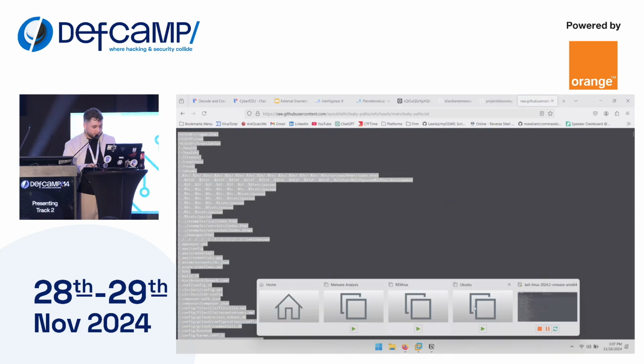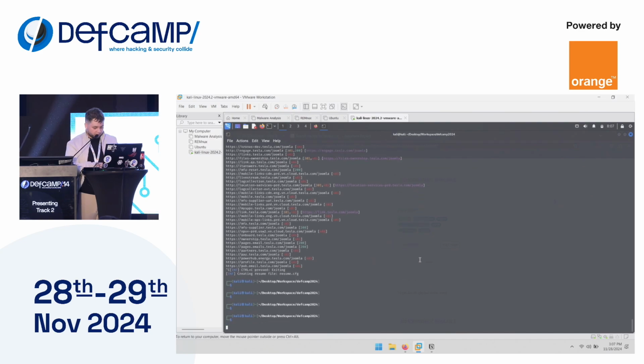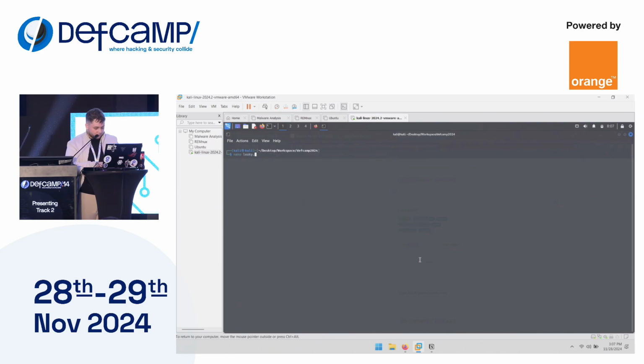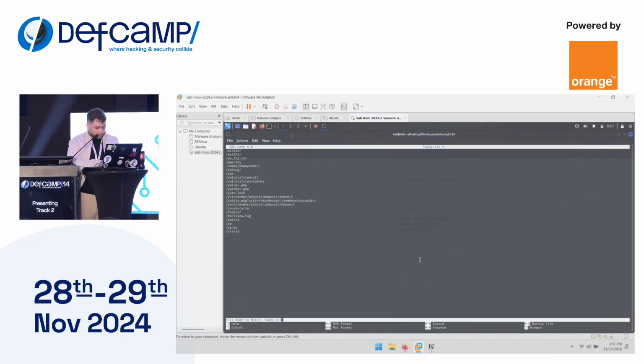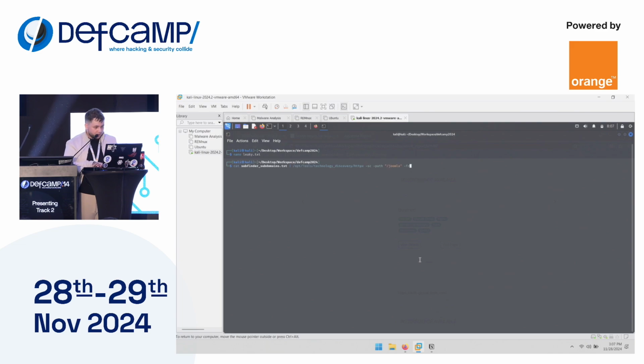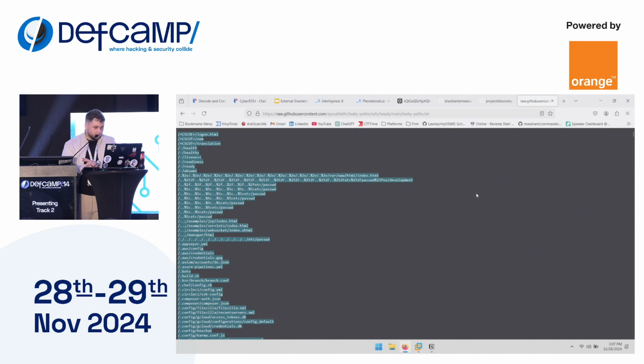We can copy this, it's still running, leaky.txt. It will go through each line from the leaky.txt and show us whether there are some leaked files or not.